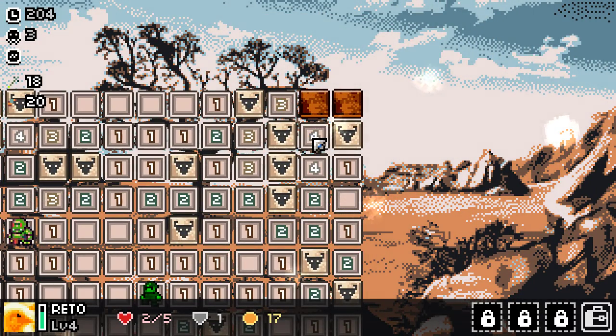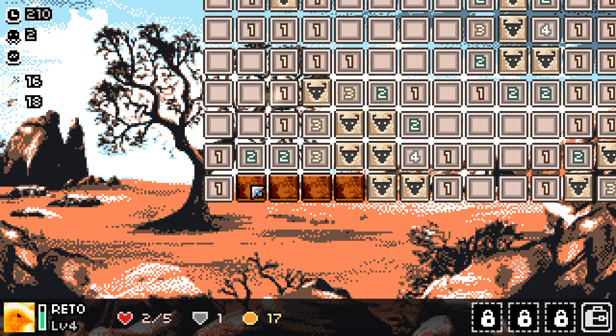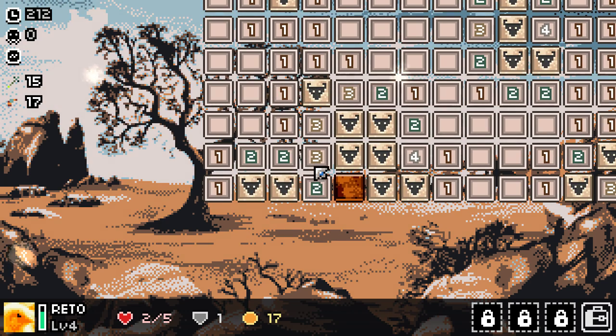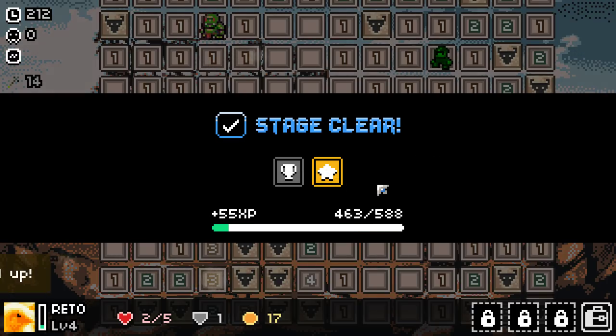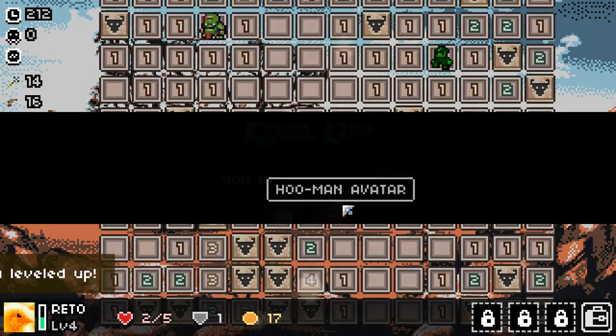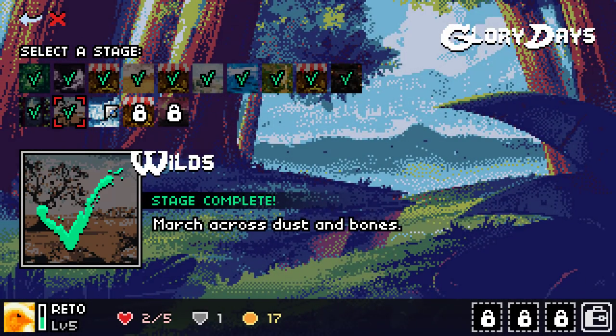Oh my god, he's not done. He has done it. He's done that. Okay. That being said, we're not gonna get lucky over here. Oh my god, he has. He just keeps getting away with it. He can't keep getting away with it. He can't. Human avatar. Alright.